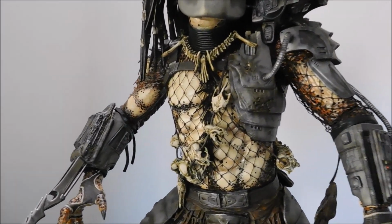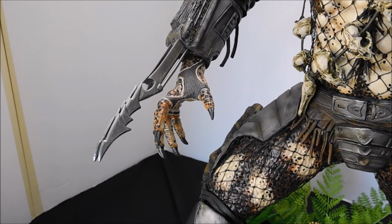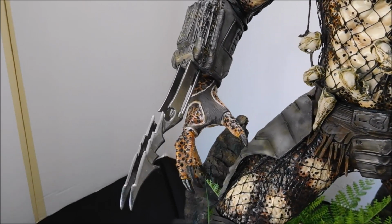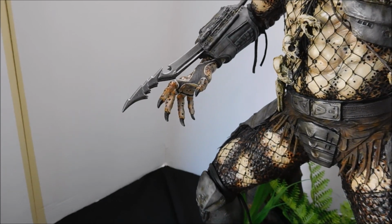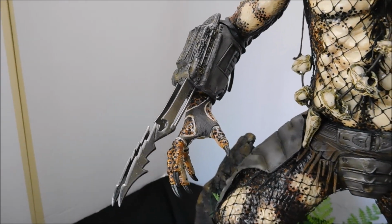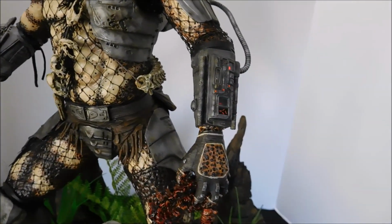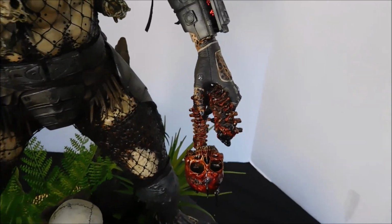One of the other things that I ended up changing was the hand that you see here. It originally came with just the closed fist, and I wanted to have more of an open hand, so I ended up casting that. On the wrist blades that you see there, I gave them a stainless steel finish to match what the blades would be coated as. I wanted them to be a little different from the body armor color so they stood out a little bit more. And on this other hand over here, I ended up having to reshape it so he can hold the trophy that he has in hand here.